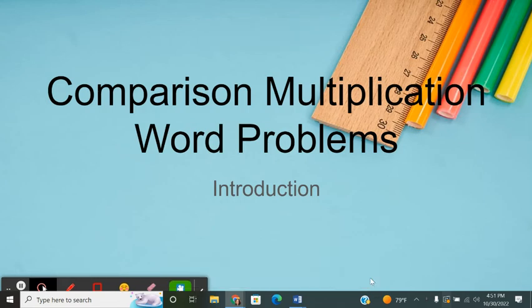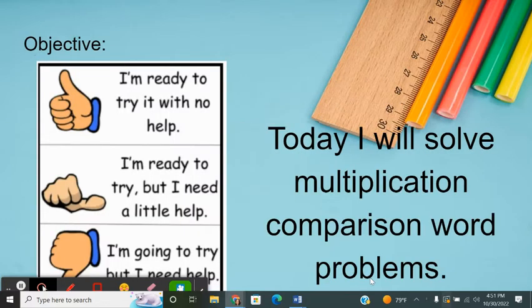Today we're going to be working with comparison multiplication word problems. So, what is my objective today? Our objective today is I will solve multiplication comparison word problems. You already know comparison word problems as it relates to addition and subtraction. Now we're going to put it into multiplication, making a comparison using multiplication.